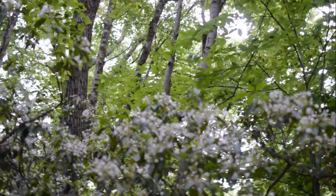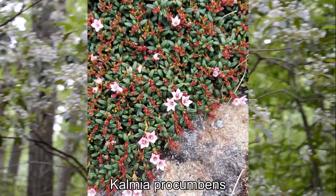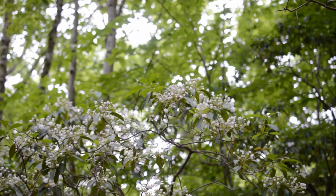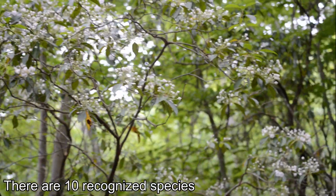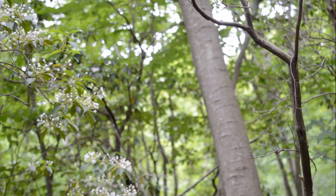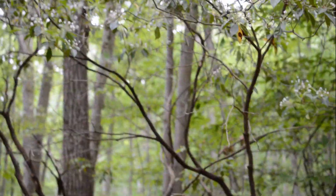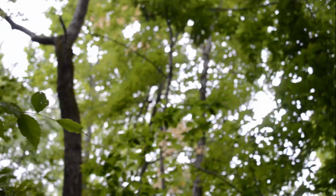What a lovely plant. Hard to believe that it's in the same genus as that little dwarf prostrate plant that grows in the alpine zone. Not many species of Kalmia. I think probably 6 or 7. And I think the procumbens, the dwarf alpine one, is the only one that has a circumarctic distribution, but I could be wrong on that. Most of them are pretty restricted to the east coast of America. Anyway, lovely genus, a genus I admire very much, but one that I'm kind of moving away from.